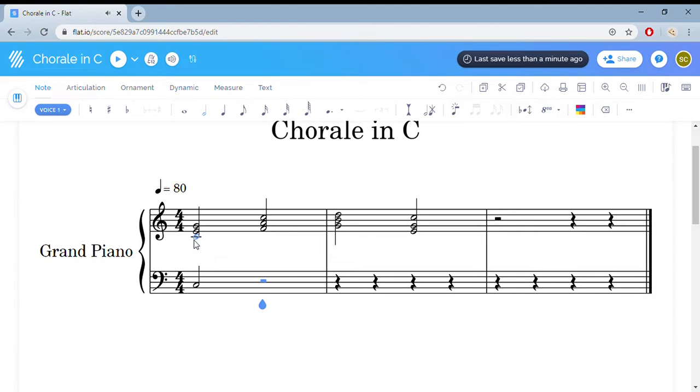Now, something that you're going to learn in music theory is when you have the upper notes in chords moving upward, we want our bass note to go the opposite direction. That's what we call contrary motion. We want the low notes to go the opposite direction of the high notes. In here, since we have the C major chord and then everything gets higher for the F major chord, we actually want to go lower for this bass.